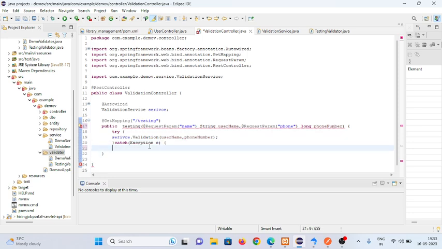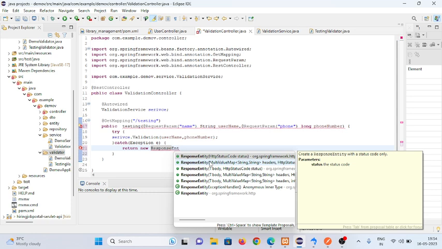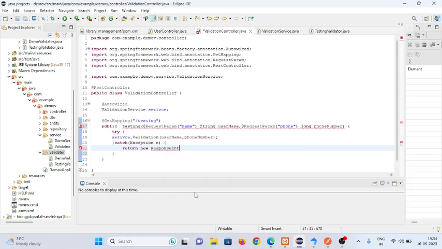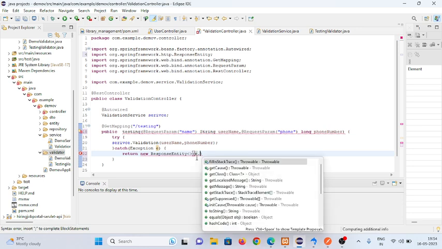So what I will do is create return new response entity. I am removing this one. After that we will add whatever error you want to return. Now I need to return that e, so I return e dot get message.